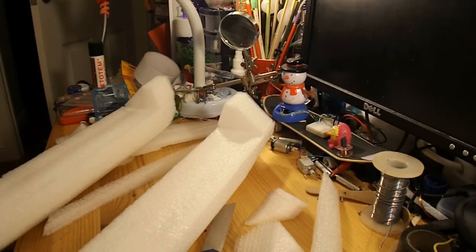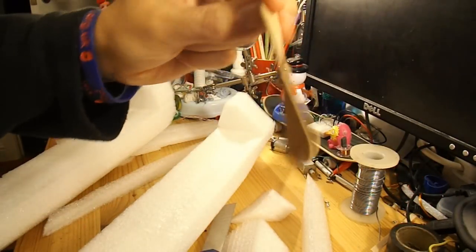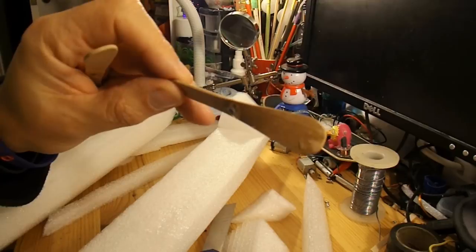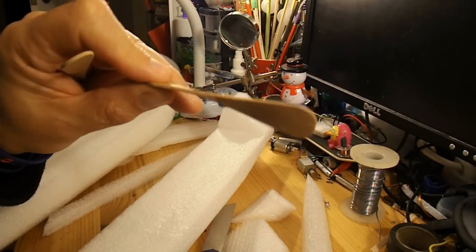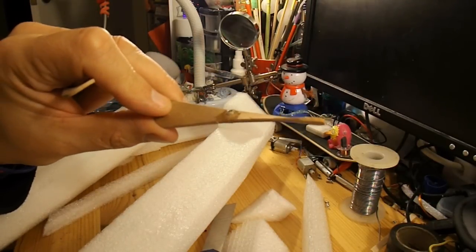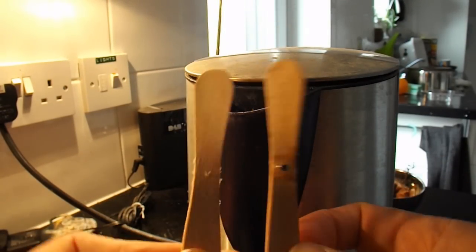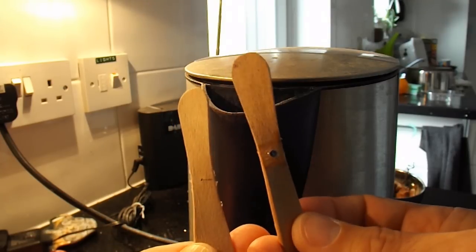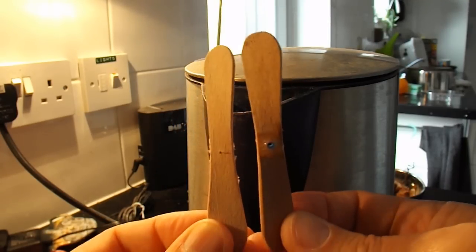Right, propellers. I'm going to use these ones I made before from lollipop sticks or ice cream sticks. I'll just go and show you how I did it. I made these two propellers on previous projects from popsicle sticks or ice lolly sticks, whatever you want to call them. And they both are twisted the same way.